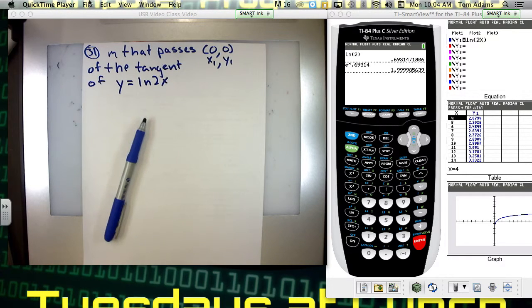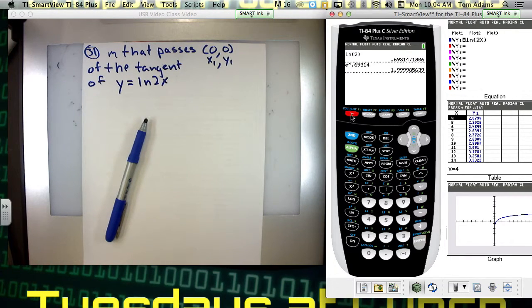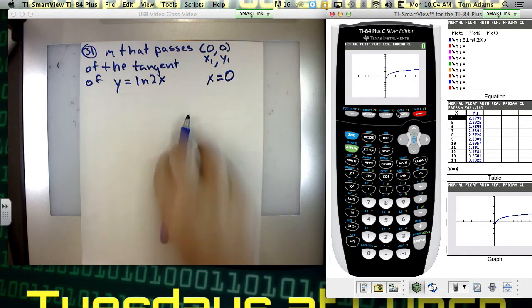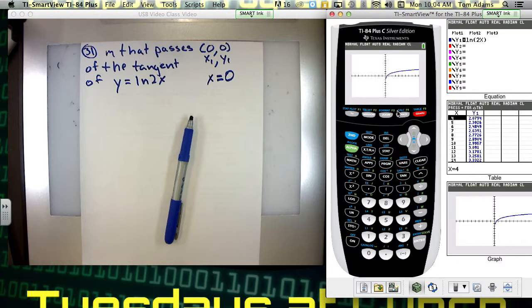Okay, so let's graph this and take a look, see what it is. So if I graph this function, this is what I get. This is what it looks like. And they want us to figure out what the derivative of this is. Well, they worded it a little different. They want to know what the derivative of this is when x equals 0, right? Because this curve doesn't pass through the origin, but the tangent line does.